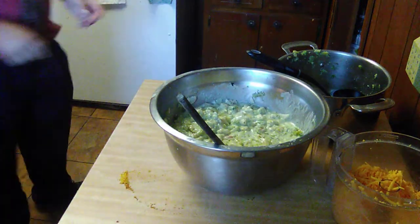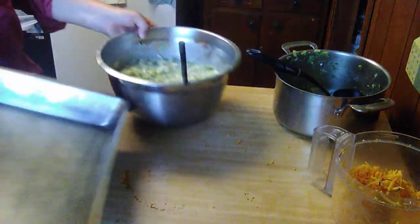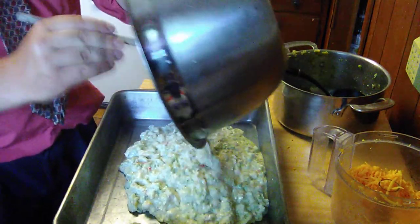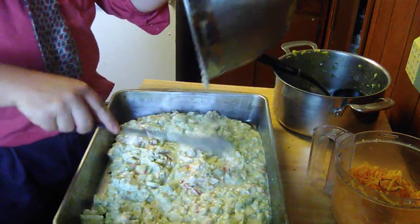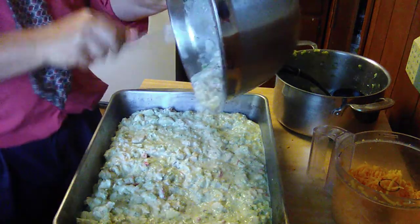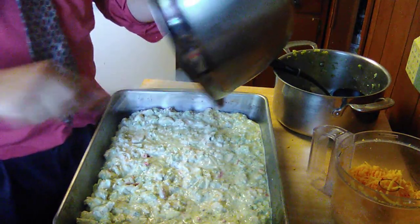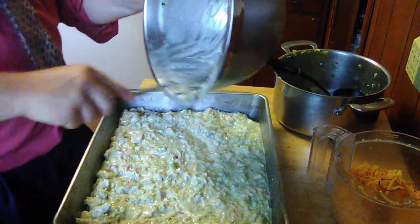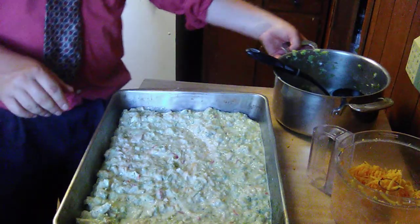So I'm going to get my giant pan. I'm going to pour it in here. Make sure that you spread it evenly. And get all of it out, as much as you can. See how that is thick? With me draining most of the liquid out. Okay, that's what you want. All right. Now, I'm going to put this to the side.